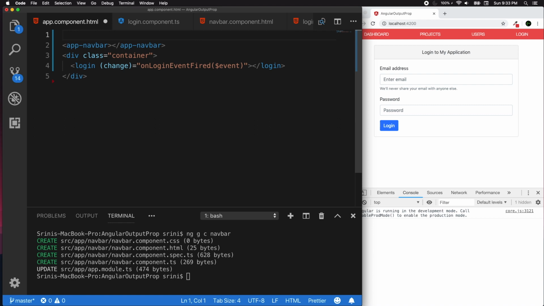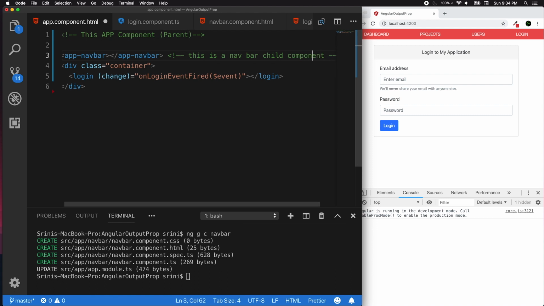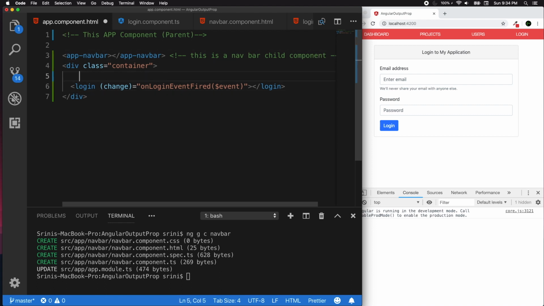I'm going to create some information here. Now this is the app component, it is a parent component, and this is a navbar child component, and obviously our login, this is a login child component.